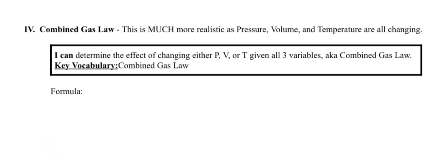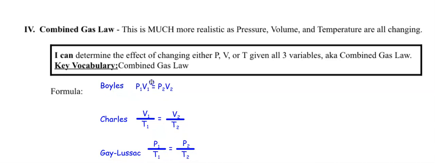Well, let's quickly review something. Here are the past videos. We already learned about Boyle's law, a relationship between pressure and volume, but temperature was held constant. Here's Charles's law, where we have volume and temperature, but pressure was held constant. And there is Gay-Lussac's law, where we had pressure and temperature, but volume was held constant. What happens if we don't hold anything constant?